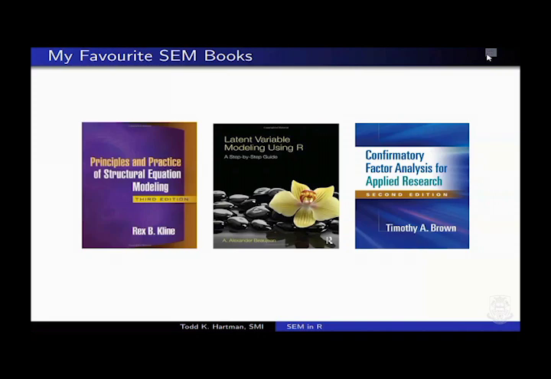Sometimes people recommend books to me. I know my econometrics textbook when I was a graduate student was maybe the Wooldridge one, and it was all Greek letters, and I thought, I don't really understand any of this, and this isn't very helpful for me. So these books actually use words to explain concepts, and they do have some formulas, but they also provide code to show you how to do things and how to interpret things properly. So I think they might be somewhat useful for you.